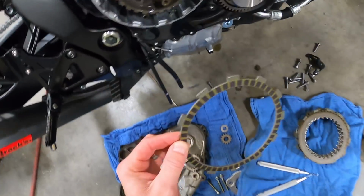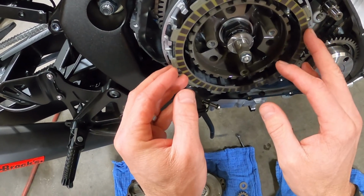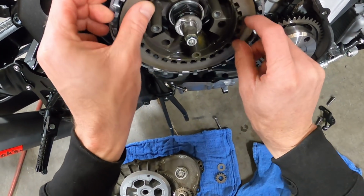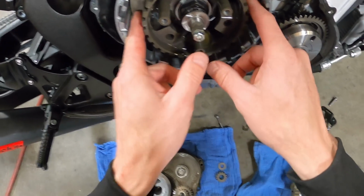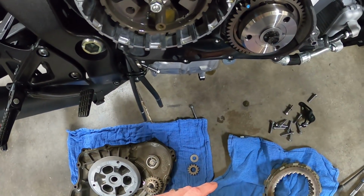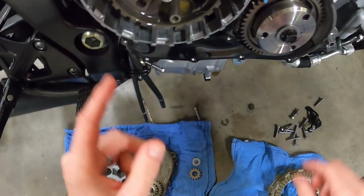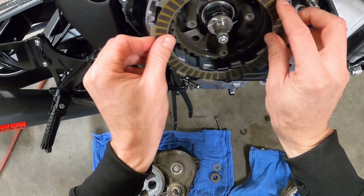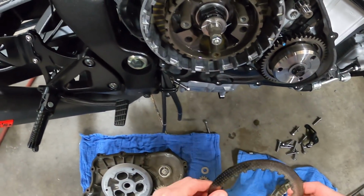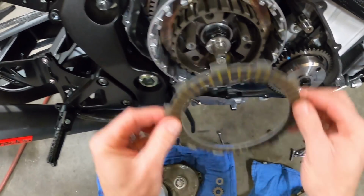All right, guys, so I just took a dial caliper and measured all the clutches. Every one of them measured within factory spec. So literally we're just putting them right back in there. Same clutches. We will not be replacing any of them. We're gonna use all the same plates. We're not scuffing them. I'm not doing anything. I'm preserving these puppies. If any of you ZX10 guys have ever worked on your clutch before, bet you don't get to do this.